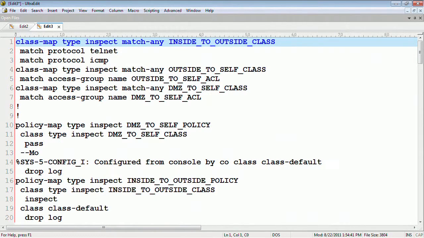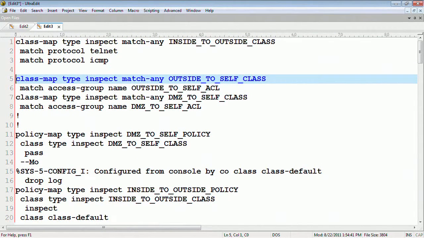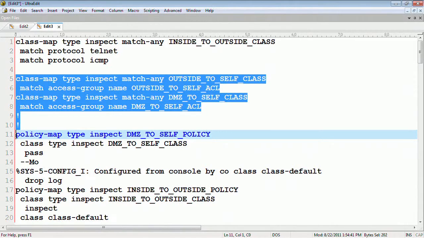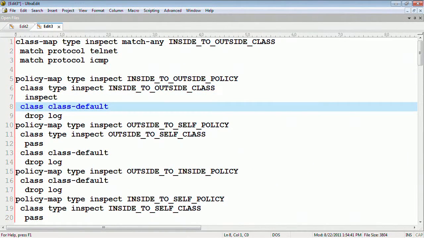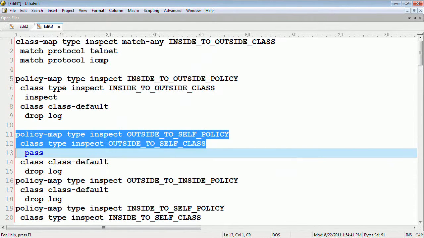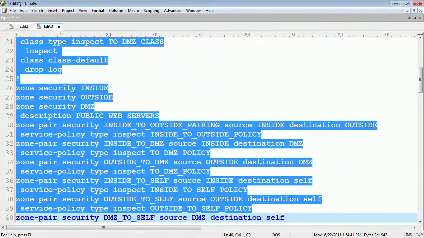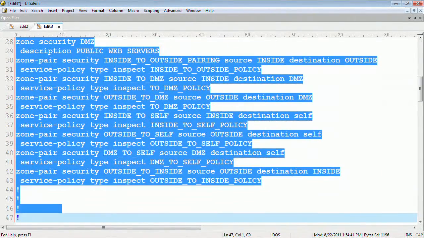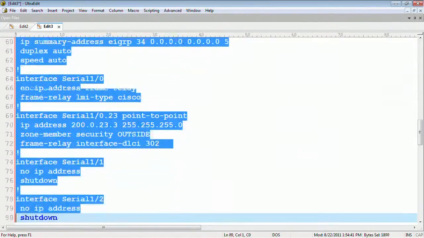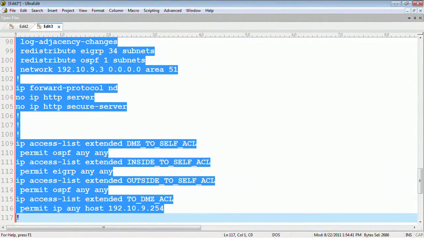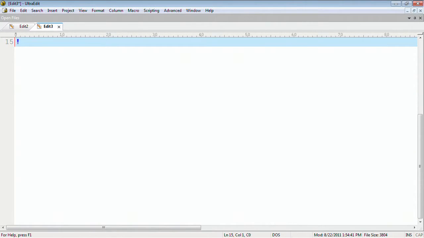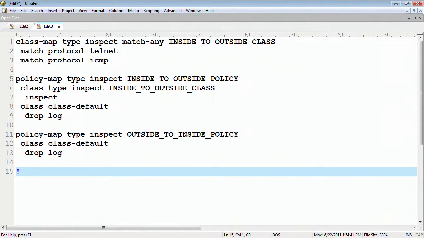Okay, so I need the inside to outside traffic and the outside to inside traffic. So there's inside to outside. Then I have outside to inside. I already have the zone pairing set up, so I don't need to change that. What I now need to change is exactly what's matched in the policy that's going from in to out and from out back in.